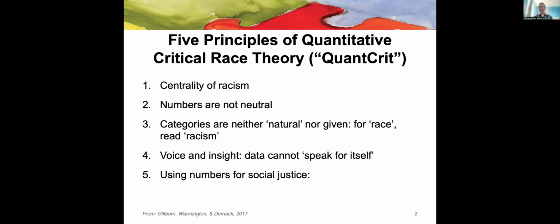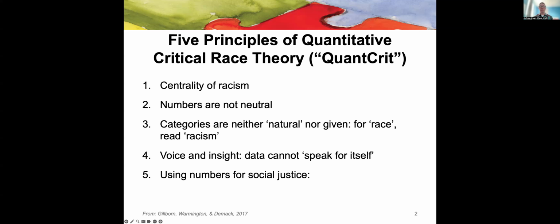Data cannot speak for itself. It is open to interpretation, and therefore we want to understand what different assumptions people are bringing to it, as well as bring those different voices to the interpretation of that data, to understand what it means. And then finally, we want to use numbers for social justice. We want to critique and reject false and self-serving notions of statistical research. It is not value-free; there is bias. It is not politically neutral. There are agendas that seek to prove certain things, but really seek to justify actions that people have already wanted to explain.